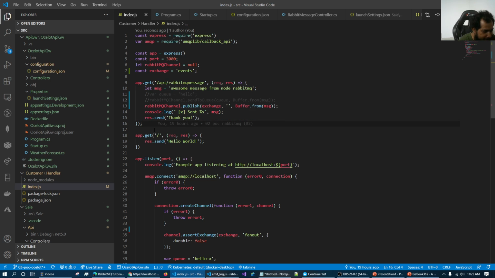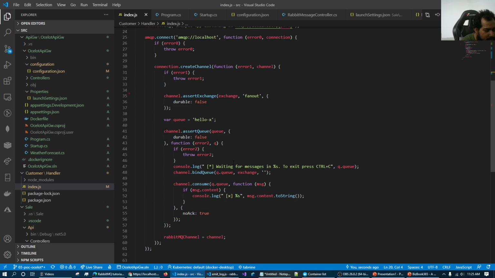Nice. And if we don't request the RabbitMQ message, okay, MQ is not here, Rabbit message, yep, then it will just send the hello world. Okay, that's all.